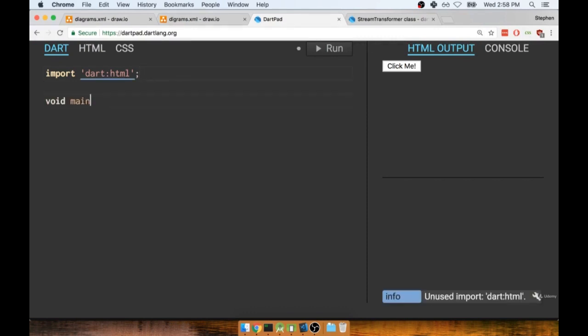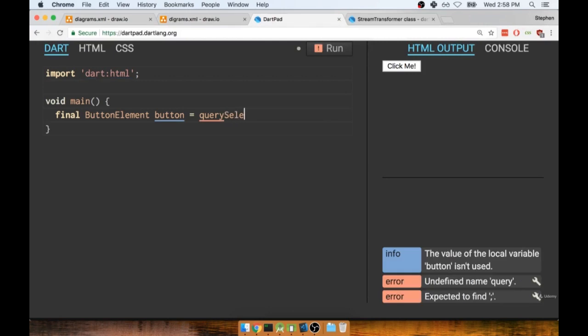I'll then define my main function. And then inside the main function, I'm going to write a little snippet of code to find this button and give us an object that represents the button itself. So to do so, I'll do final ButtonElement, I'll call the variable button, and I'm going to get access to that button by writing out querySelector and then passing in button like so.